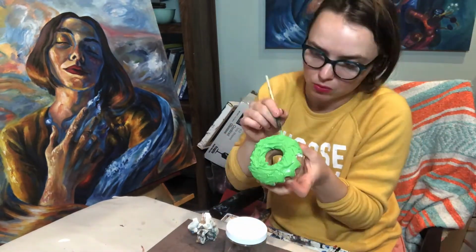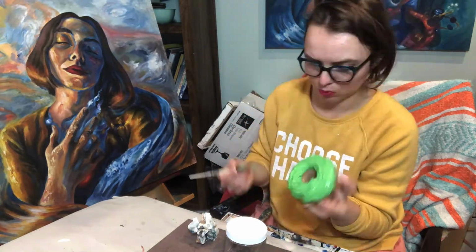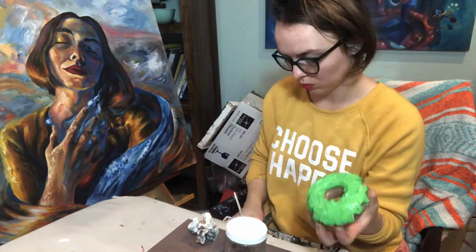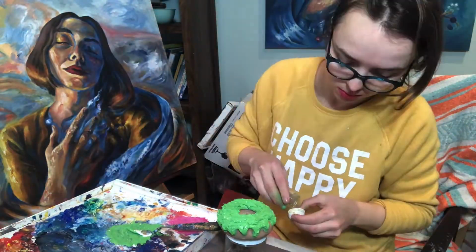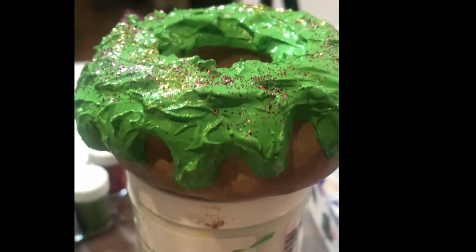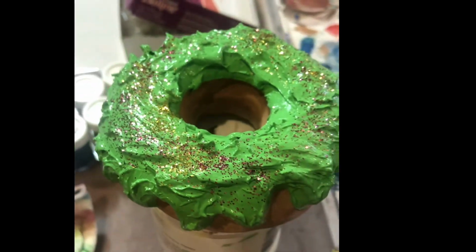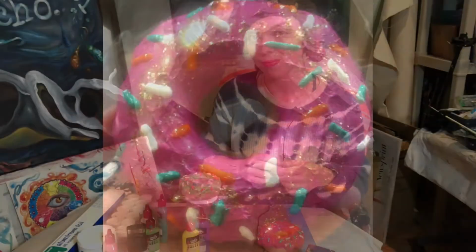In my frosting layer, I also added molding paste to my paint to thicken it and give it a decadent frosting feel. I applied the paint to my donut using a palette knife in the really thick sections and then a round brush for the more detailed sections. Add some glitter and decorate with puff paint sprinkles. These little details will really bring out your donut.